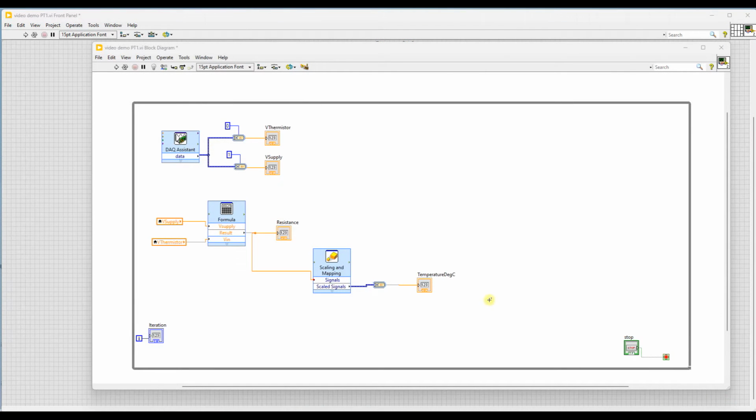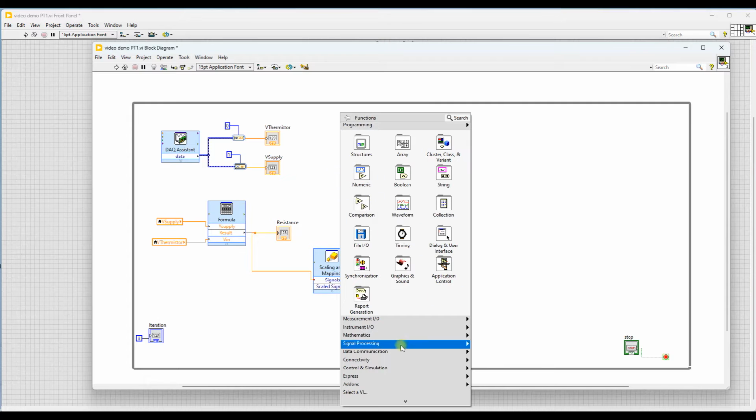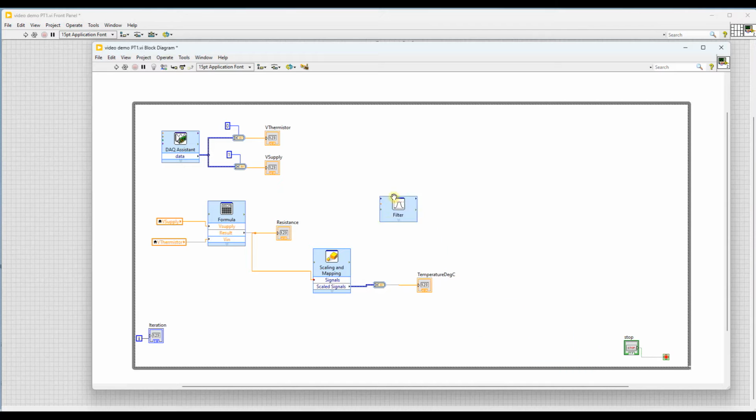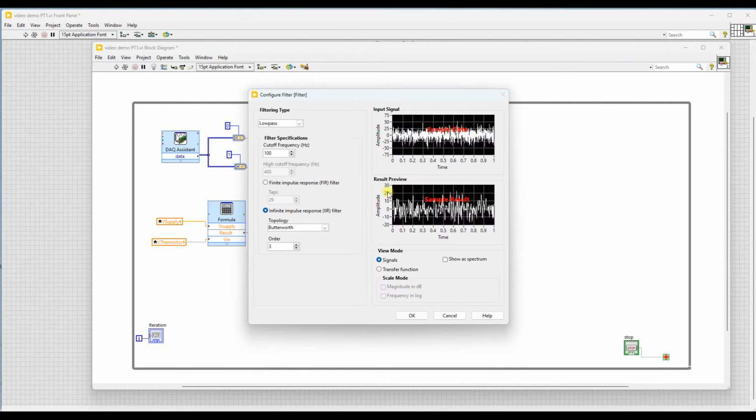The next part that we're going to add to lab number 4 is called a smoothing filter. It's actually a type called a moving average filter, which I explained in theory. So to add that, you right click anywhere on the page, go to Express, Signal Analysis Filter, place it on the page. Since it's a SubVI, it opens up and allows you to configure the VI. So we're going to select smoothing, moving average, rectangular. That means each sample is equally weighted.